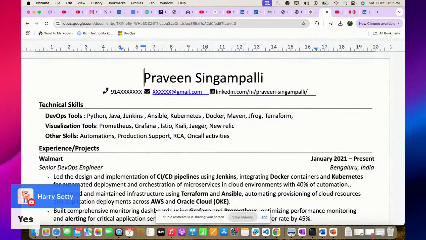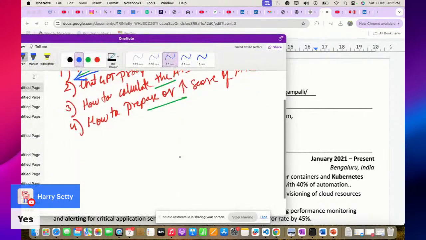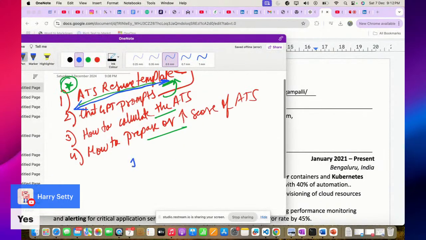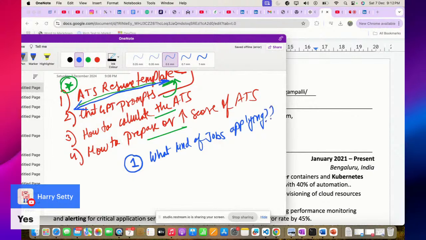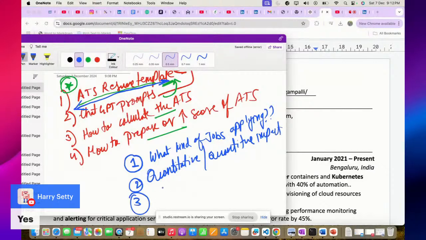Whenever you are preparing a resume, the first 3 pointers you need to remember are: what kind of jobs you are applying for, the qualitative and quantitative impact you make, and the keywords in the resume.